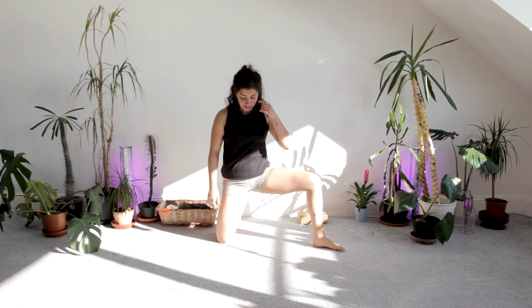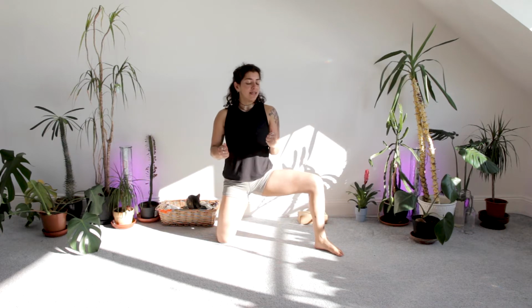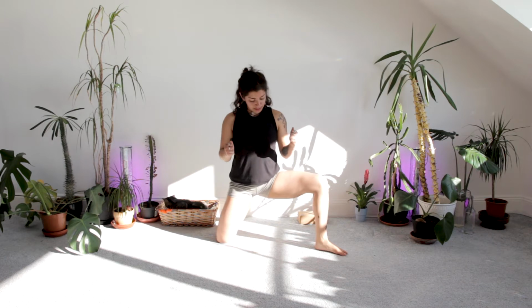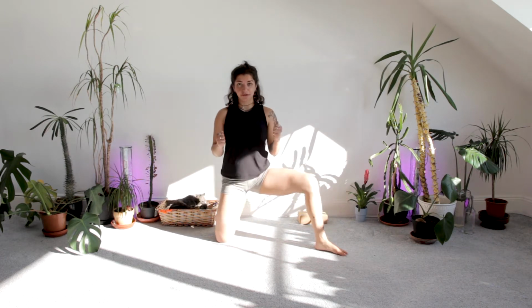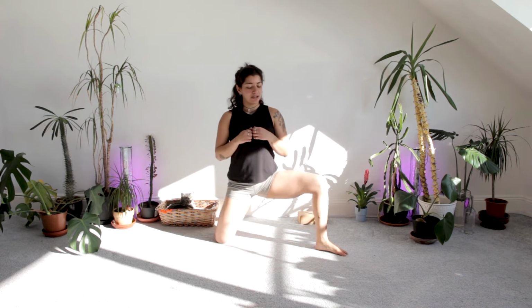Bring that left foot in, so again it's angled at about 45 degrees. Hands to the hips or bracing, and slowly bend. Driving back up. Try to keep that foot flat to the floor as much as you can, so we look at our ankle mobility. Let's go 2 more times. Shoulders stay above hips. Last one. And all the way up.